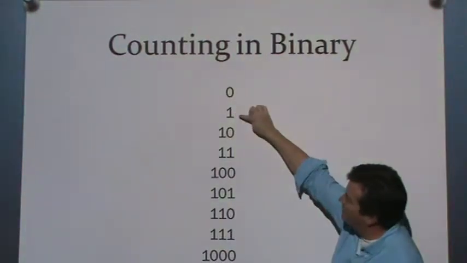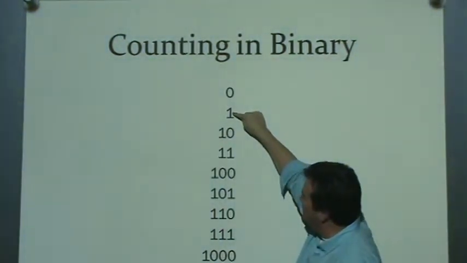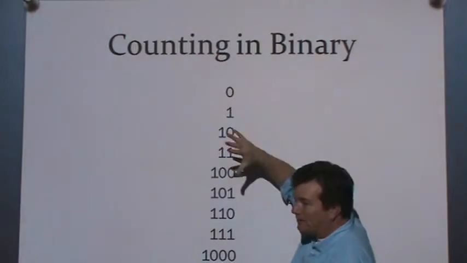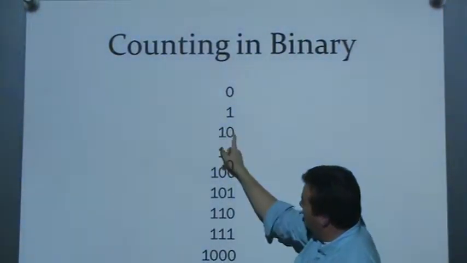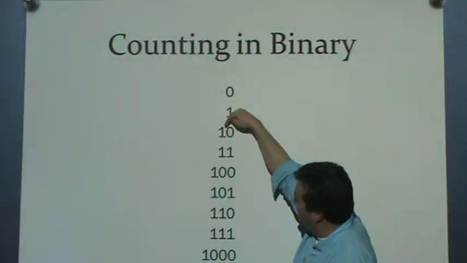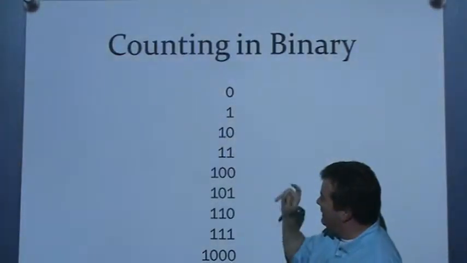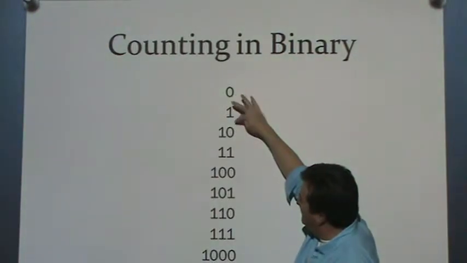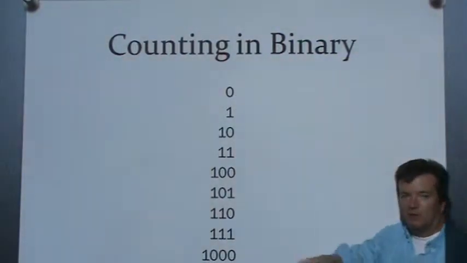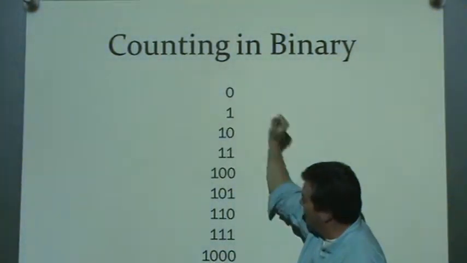Now, what comes after this number in the binary system? We don't have a symbol for two. So what we do, this is the maximum symbol. That's the lowest one, that's the highest one, and that's it. It only has two symbols. So this goes back to zero, and then we add one to the next column. So this is the way you represent two in binary. So this is a zero, this is a one, and now all of a sudden we're out of symbols and we have to go set this one back to zero and add one to the next one.